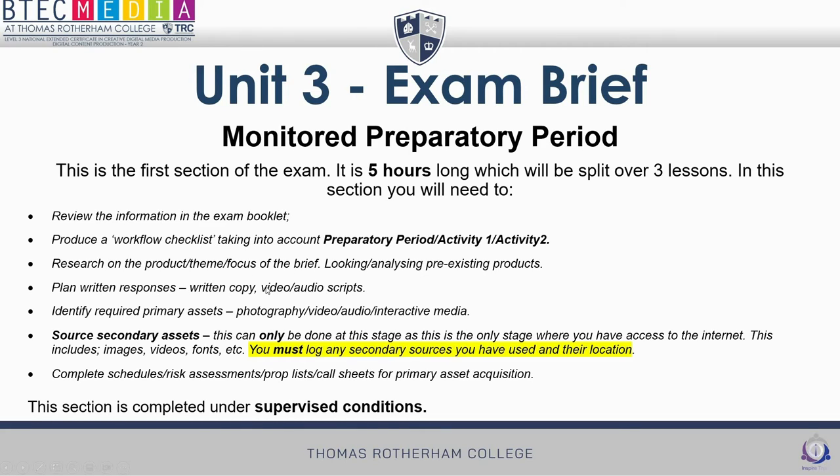You could plan any written copy you've got to do, or any audio scripts you've got to write. Plan your primary assets, so plan your photography, plan your audio, plan anything else you might need to do. I've already mentioned source and secondary assets. You could do things like schedules and risk assessments, but they're not massively important. One thing I will say is everything that you do in this section does not go towards your grade. So none of this stuff gets sent out to the exam board.